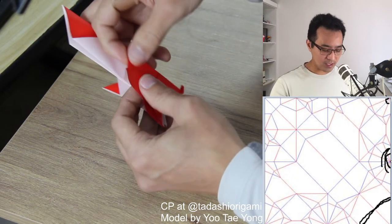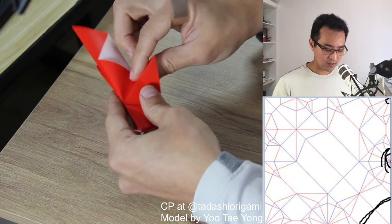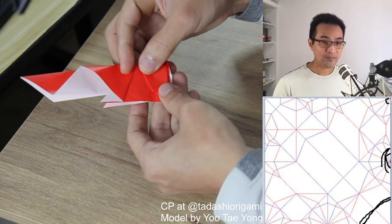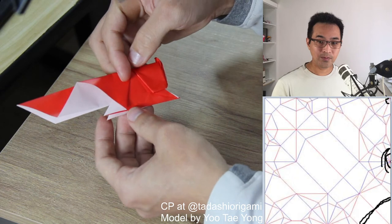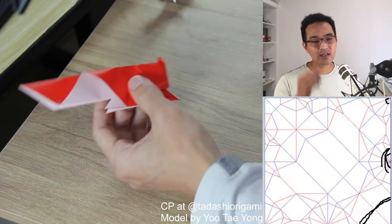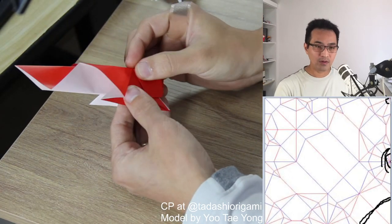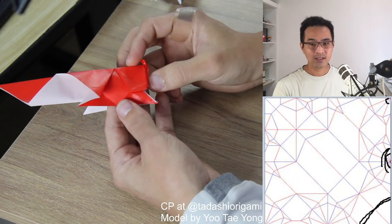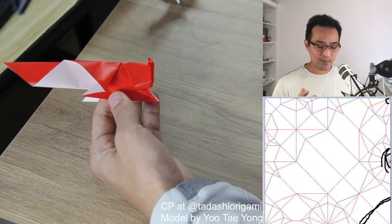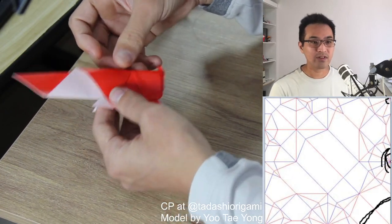Okay, now the front leg, it's probably the same thing. So, do this. Do this. You just have to narrow. Yeah, it would be better, right? I'm going to do this. I think it's better because then you will have a tutorial every week. If I do like this, most people won't be able to follow, because I am also thinking how to fold it at the same time, and that gets messed up because even I don't know the step by step I'm trying to figure out, right?